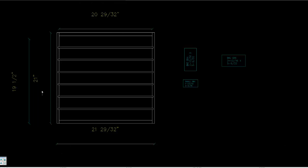What you're looking at here is the top view of the drawer. The drawer box is only 21 inches deep. I normally make them a little bit deeper, but for a 24-inch cabinet with these drawer glides and the mechanisms, it requires the drawer box be 21 inches deep.